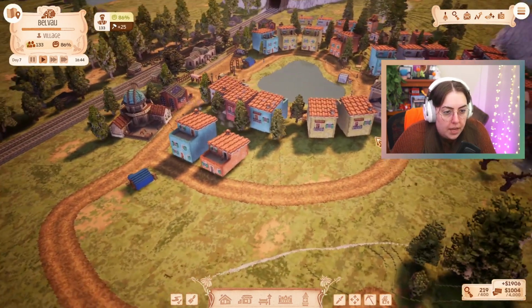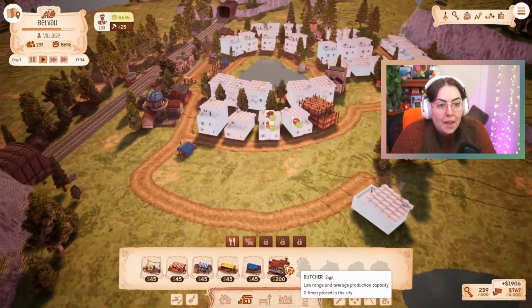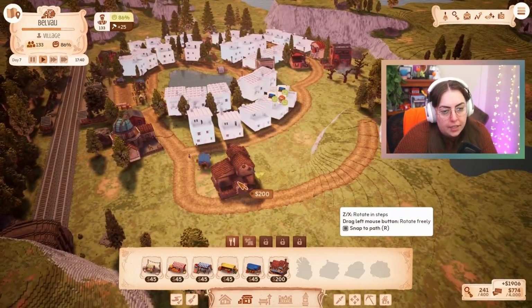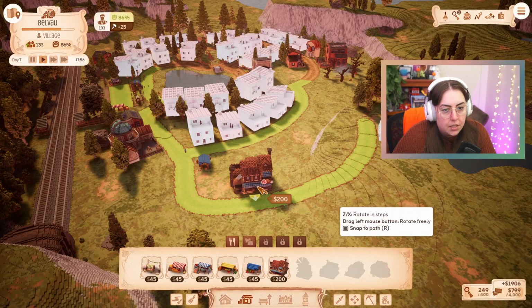So I think we'll start by adding in some more houses. I think it's time to start adding in some more houses. Oh, and then we have the butcher. Maybe we'll put the butcher over here because the butcher counts as food. And so this will be a nice way to connect houses that get put up here.